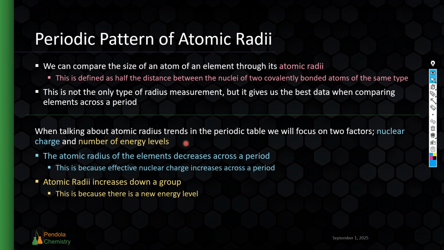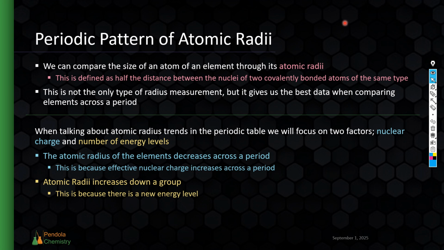So the periodic pattern of atomic radius is what we're going to start with, because ionic radius is going to build off the atomic radius. Now, whenever we talk about the atomic radii, we're in essence talking about the size of the atom. With the size of the atom, we need to talk about how we define that size, because like we discussed with the quantum mechanical model back in honors chemistry, the atom is not actually something that is solid. It's not a sphere like we imagine it.